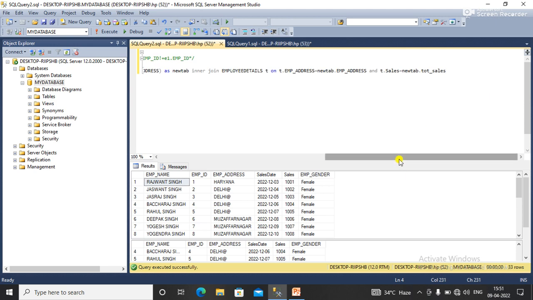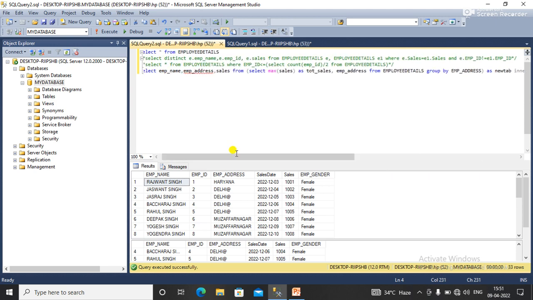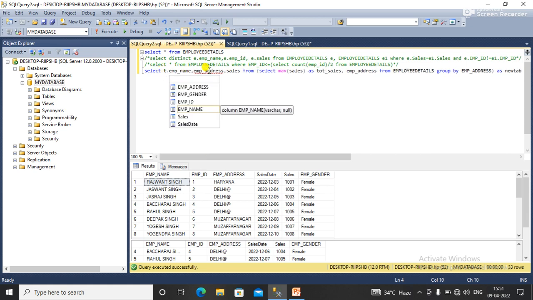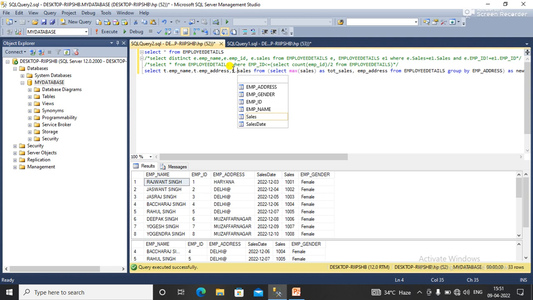So here like this t dot, t dot and t dot.